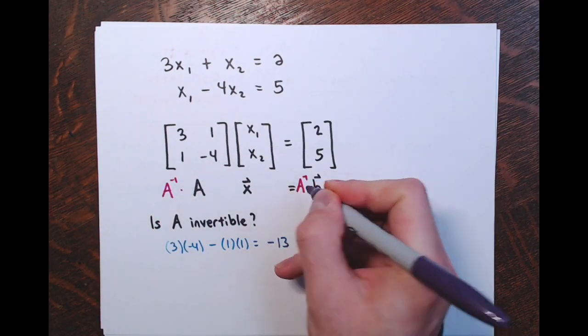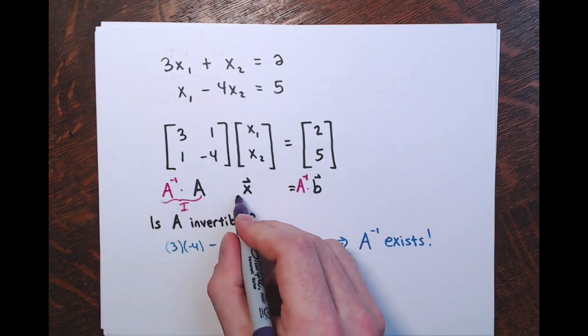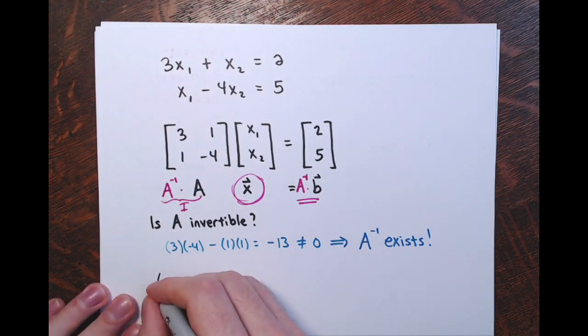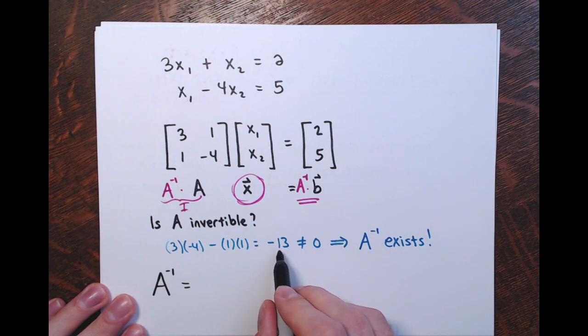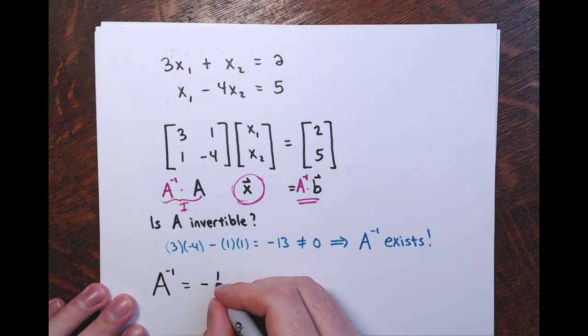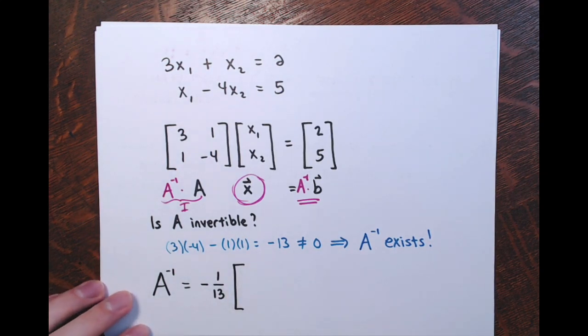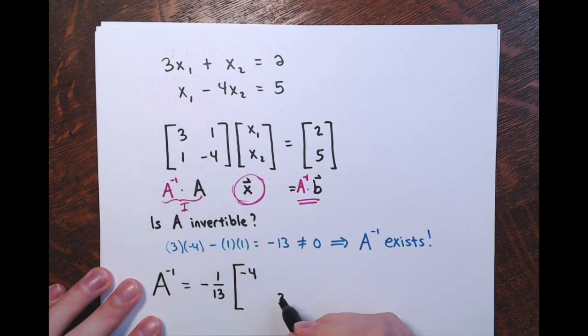where I multiply on the left by A inverse. Right? I multiply both sides on the left by A inverse, and that'll turn this into the identity matrix here, leaving me with the variable by itself. The variables by itself equals A inverse times B, whatever that is. All right. So then what would be A inverse? Again, formula from section 2.4. Take this negative 13. The reciprocal of that would be negative 1/13. And again, this formula is only for 2 by 2s. Right? And then I switch the diagonal entries, negative 4 here, positive 3 there, and then the opposites of these two, negative 1, negative 1.